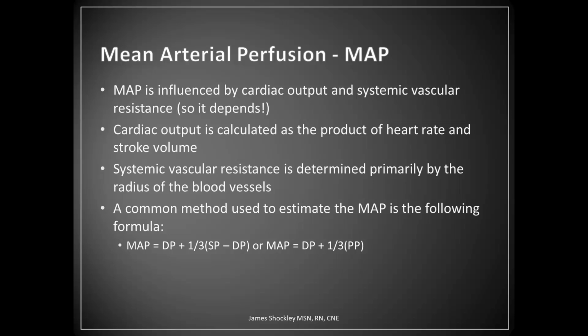The best one that we are probably going to use, for those of you not going into the ICU, is going to be the MAP, the mean arterial pressure. And this is another question I would ask myself on any test question. If I wanted to get down to whether or not this client is perfusing, I want to start with what is their MAP. Normal MAP is going to be 60 to 100, and that's a good jumping point for us to look at perfusion. So we'll look at some examples here.